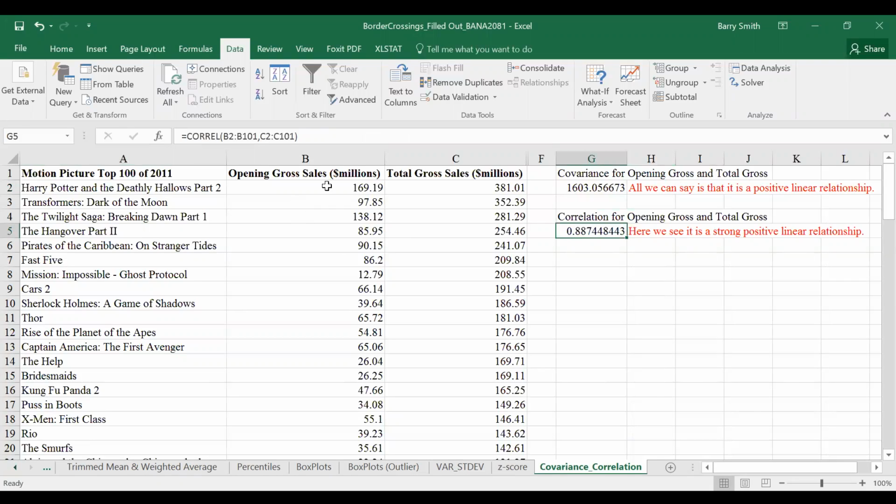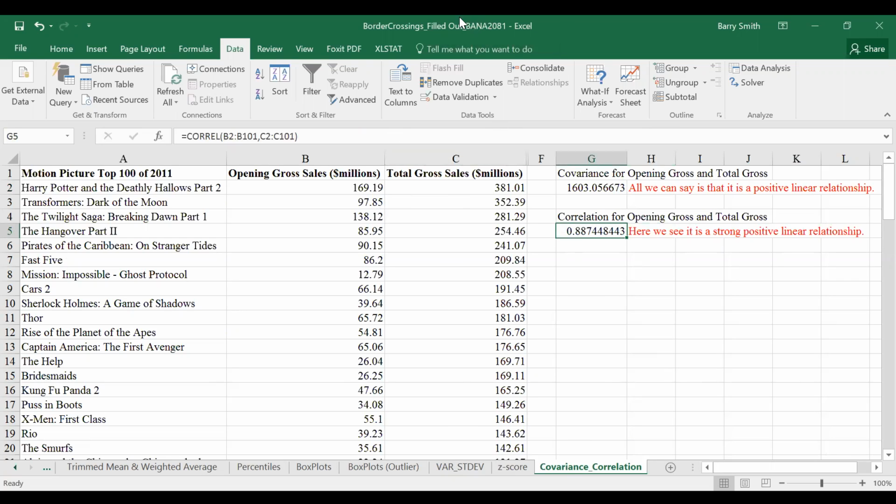And then you just need to have the 2 sets of data. So highlight the first one, comma, highlight the second one. And so what we can say with this one at 0.887, it's a positive relationship, so we know that one already, but it's also a strong positive linear relationship because that number is close to 1. And so it's very strong. And so these 2 data sets are highly correlated between them. Now, one doesn't cause the other one. We can't say causation. All we can say is there's correlation.